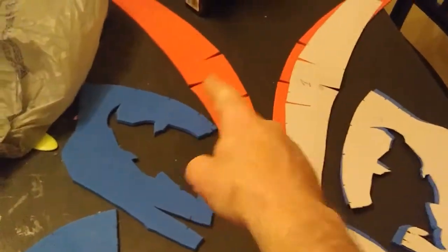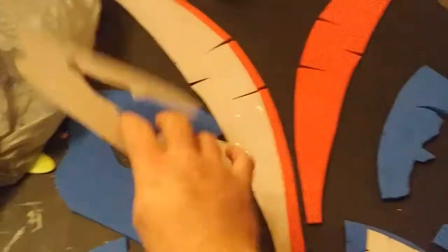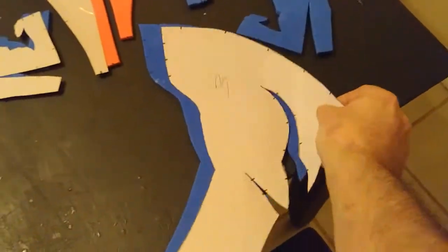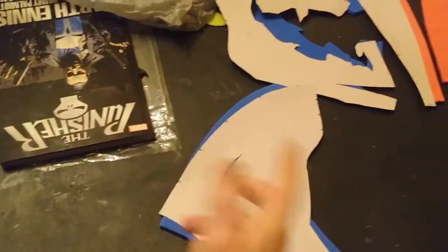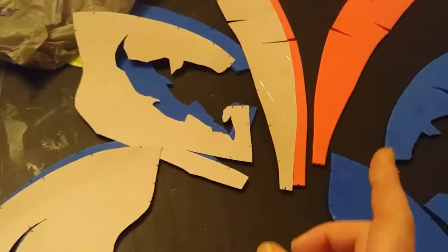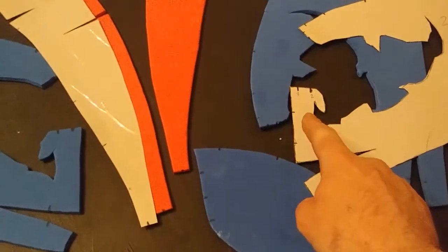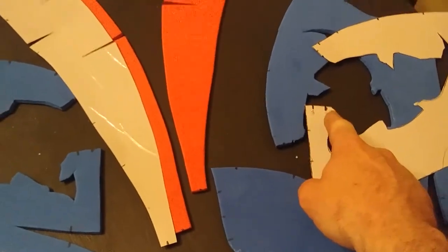And I've traced out one of each of 1 and of 2 and of pattern piece 3. And you'll notice that I've transferred all of my hash marks onto here. Particular area of interest and note is on the number 2 piece here, because you'll notice there's 2 hash marks, one marked 3 and one marked 2.